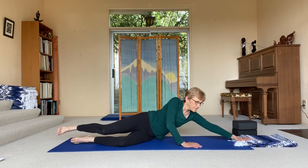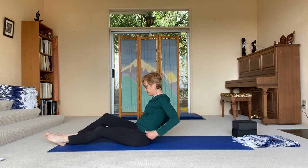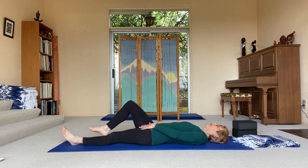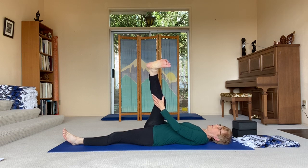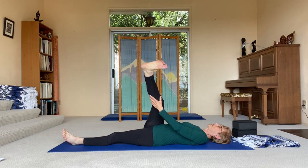Then remove the blanket and come onto your back. Raise the right leg. Give it some support with your hands behind the thigh. And we're going to come over the midline with the right leg towards the left. You might move the ankle with the sole going towards the wall opposite you, just a little bit, and see how that increases the feeling in the IT band. Rub the hand up and down between hip and knee. We're stretching out this lateral side, even at the level of the thigh. And you might feel it down at the level of the ankle, along the calf. One more breath here.